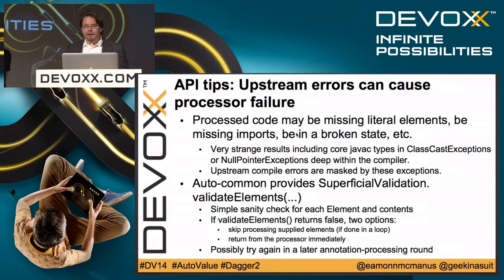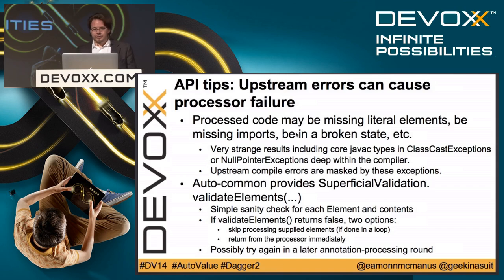One thing that you often run into problems with in annotation processors is partial or incomplete or erroneous upstream compilation. You have a source and you're processing it, but somebody missed an import statement, or they put a typo into a class literal or something. You will start getting null pointer exceptions and class cast exceptions, really weird things like string cannot be cast into this internal Sun type. Very confusing stuff. That is almost always upstream compilation problems that has caused a bum AST to be given to you, essentially.